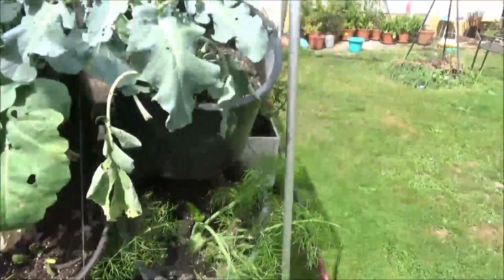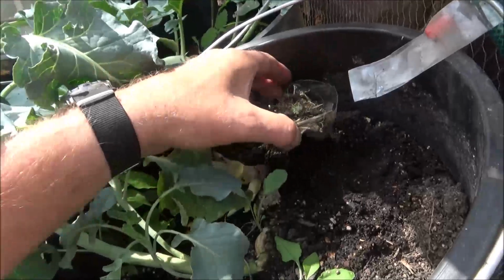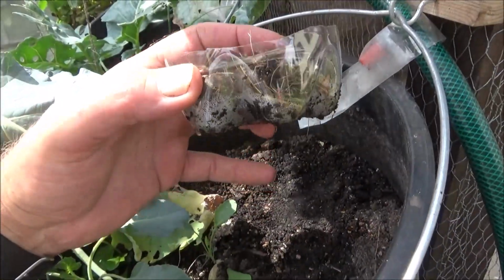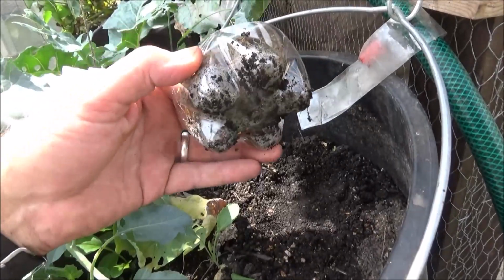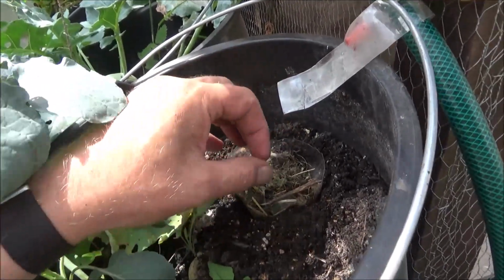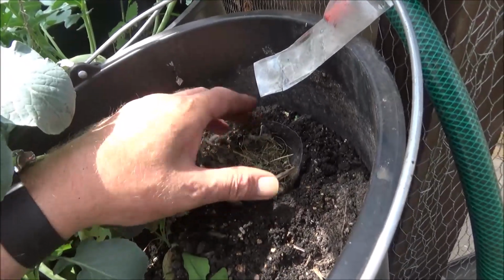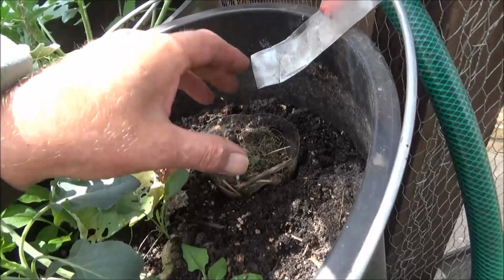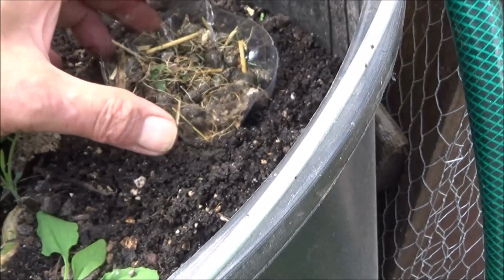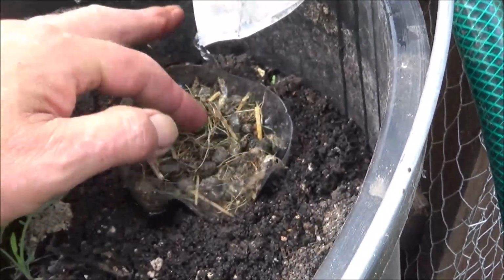Another thing that I want to try here and in the greenhouse is I've only made this one so far. It's the bottom of a bottle, obviously. I've drilled 3 5mm holes in the bottom. I'm placing it pretty flat, and I'm hoping that will spread the water, but I've also put some rabbit dung in there. So hopefully that'll feed as well as water. Obviously have to fit it pretty level, but again, if it slows it down, puts this through, it's happy days, isn't it?